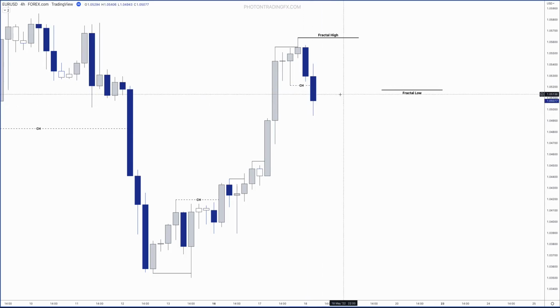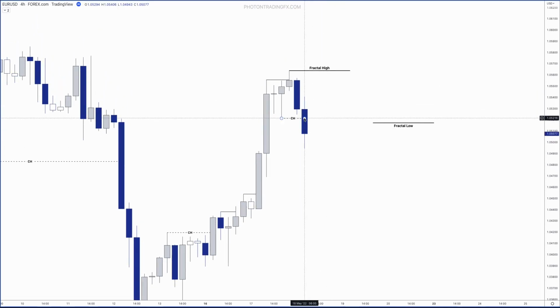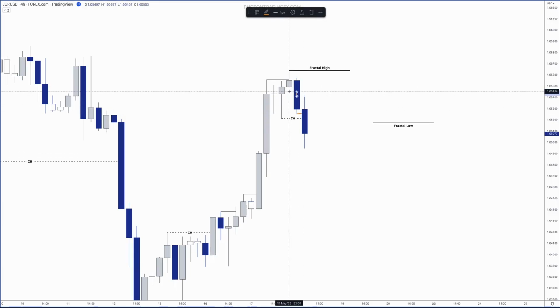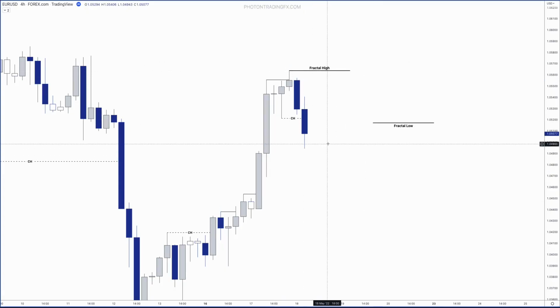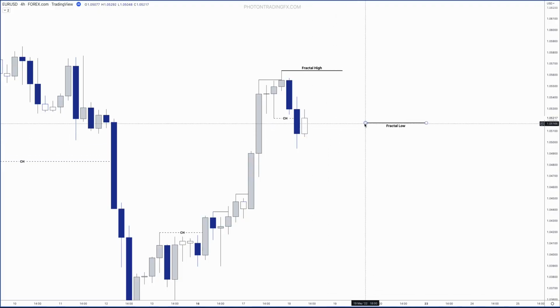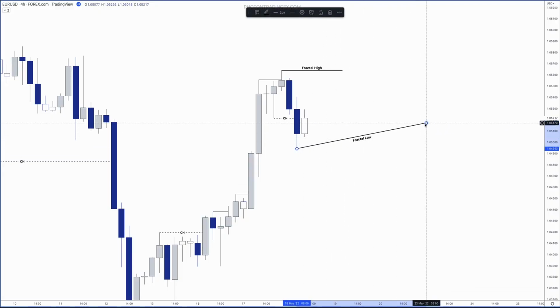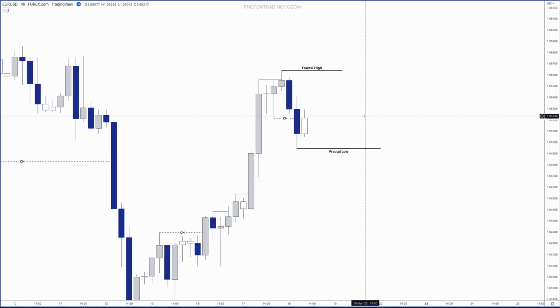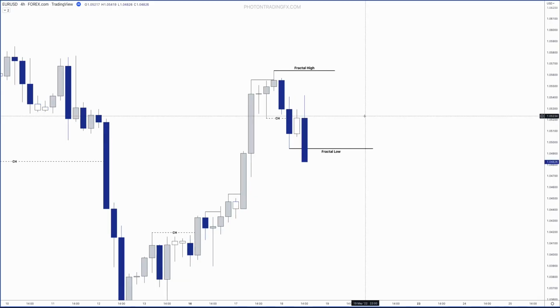Now, when this fractal low breaks here, where is our new high? Well, we need to look back and see where was the nearest candle that failed to break the previous candle's low. Well, this candle broke the previous candle's low, this candle broke the previous candle's low, this candle failed to break the previous candle's low, so that would be our fractal high, so it stays in the same place in this instance. Cool. Now what happens? Price fails to break the previous candle's low, so then we can define where our fractal low is. Cool. So now we do nothing until either the fractal high or low breaks.